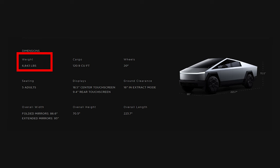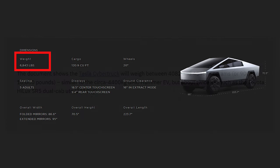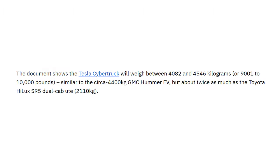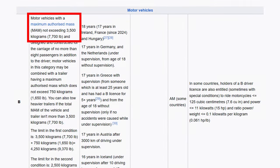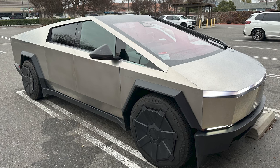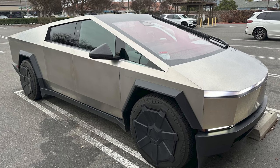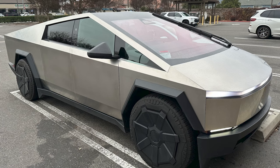The design problems don't end there. The Cybertruck is an extremely heavy vehicle. According to Tesla, the heaviest, beefiest truck weighs 3,104 kilograms or 6,843 pounds. This is a lighter version of the prototype truck. According to estimates, the Cybertruck could've weighed up to 4 tons, which would make it illegal to drive in the EU with a regular driver's license. Even though us mere mortals would theoretically be able to drive the thing legally, its massive weight will still pose a big obstacle to certification.